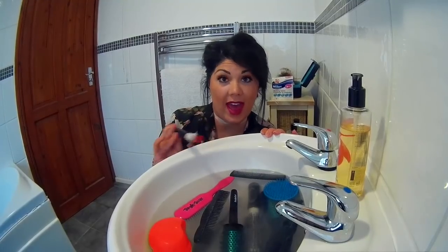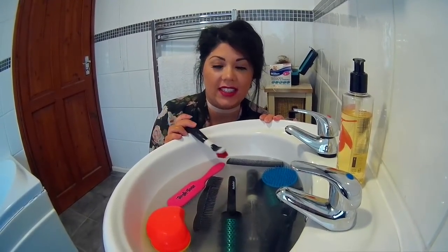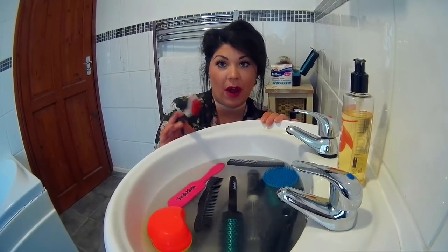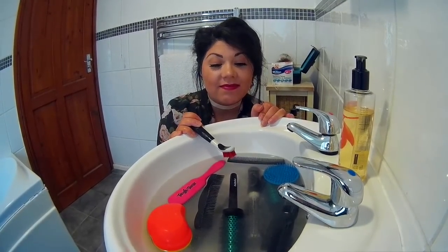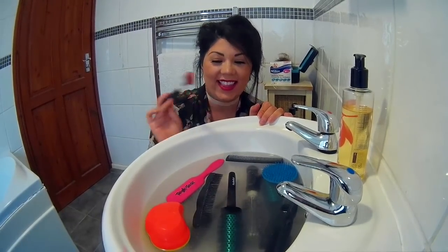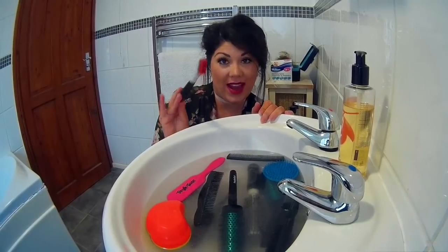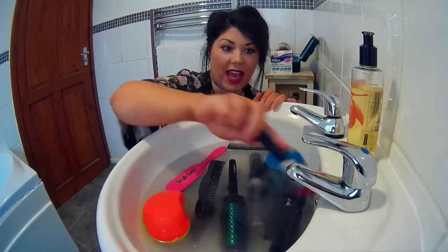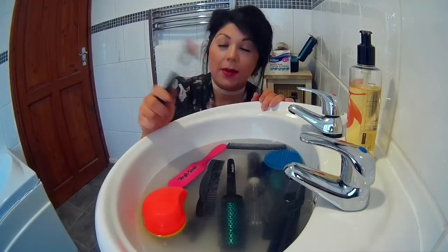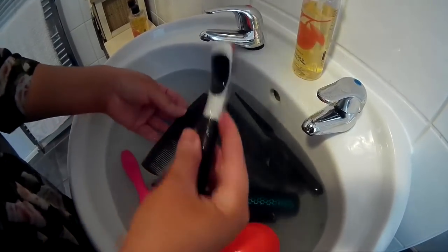Once your brushes have had all the hair removed and have soaked in the sterilising tablet solution, get yourself a toothbrush and just check how they're getting on. They look good — you can see the hair products being taken out. Now we're going to scrub with a toothbrush. I'm using this OXO brush, which is actually meant for cleaning areas of your sink or bath, but you can use a toothbrush if you wish. Just start scrubbing all of the crevices inside the combs — that will remove any product like hair sprays and gels and make them nice and clean again.